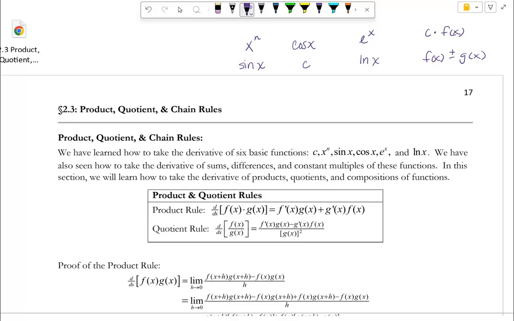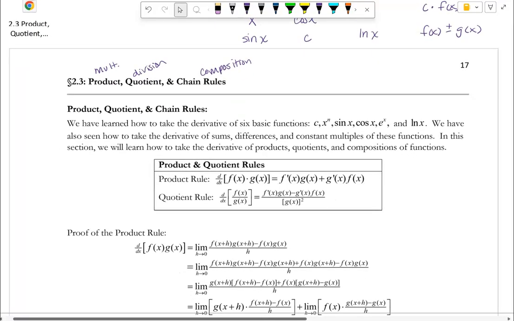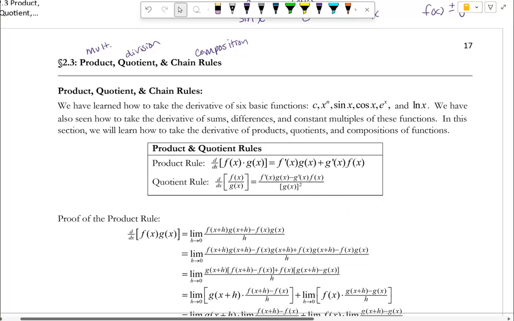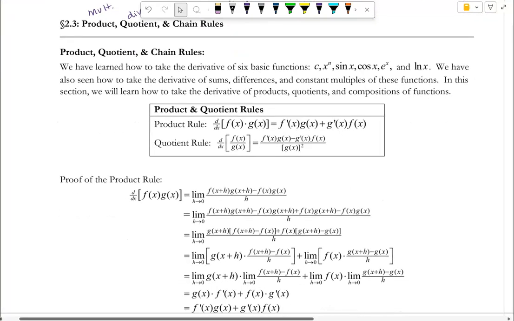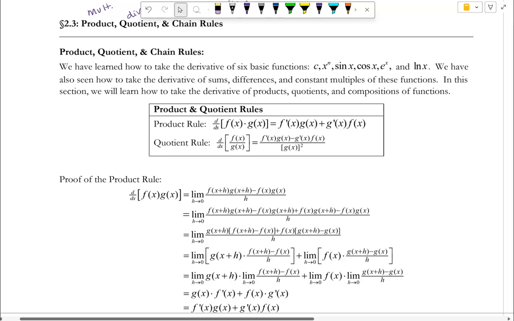But unfortunately, it does get a little bit more challenging when we have to work with a product. By product, remember, I mean multiplication, or a quotient, by which I mean division, or the chain rule, which is something that we will apply when we have composition, so composite functions. And we have to be really careful that we do not make up our own rules. It's tempting, but we have to use the actual rules that apply. Okay, so the two rules that we're going to talk about first are the product and the quotient rule.